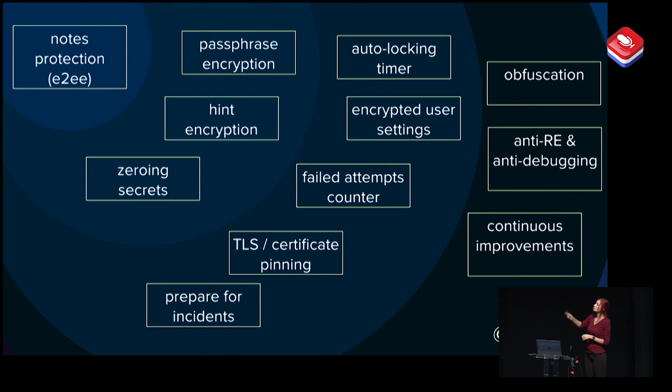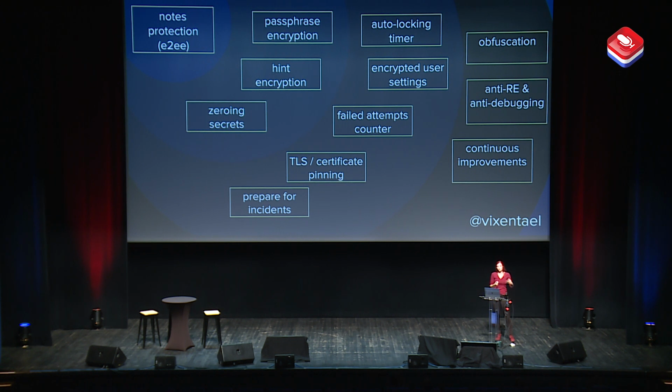Fortunately, for the Bayer application, we don't need to handle certificate pinning and TLS because of iCloud magic, because Apple handled this. But if this were our backend server, this small square with certificate pinning would be a large thing to do as well. At the end, to make a really protected app, you need to have all those techniques that are not the first step, like obfuscation, like protection from reverse engineering, from debugging, just to make sure that you have all these layers of defense.